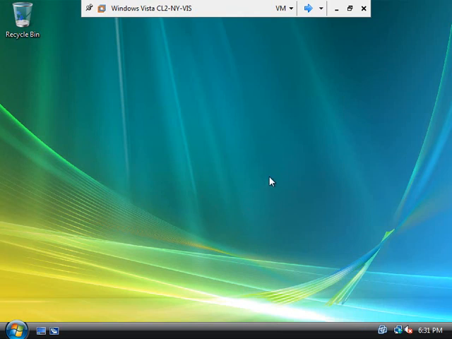So we have successfully logged into this machine with one of those user accounts that we had created earlier. That's good news. That probably means that the rest of our user accounts are going to be A-OK as well. Now, of course, I could sit here and try each and every one of them, but that's a little silly. If there are any problems with any of the user accounts, I'm sure the users will come and tell us or get us on the phone, right? All right, so now let's switch on over to our other Windows Vista machine, and let's log into DC1 and make sure that those computer accounts are intact.